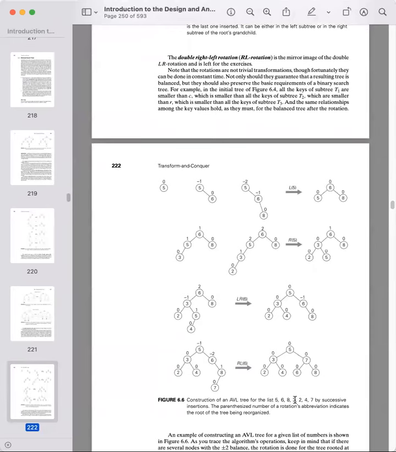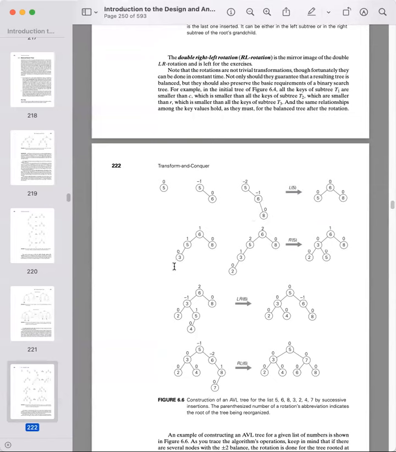We're given a list of 5, 6, 8, 3, 2, 4, 7. We start with our 5. Things are good. We add the 6. The 6 is bigger than the 5, so it goes here. We're at -1, 0. We're good. We then add the 8. The 8 is bigger than the 6, so we're at a right. When we have this kind of situation, we have to do the left rotation, whereby the 6 is pulled up as the new root, and the 5's to the left, the 8's to the right. So now we've restored order here, with the 6, 5, 8.